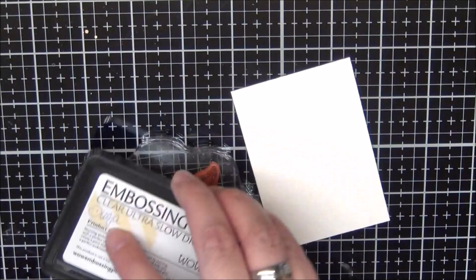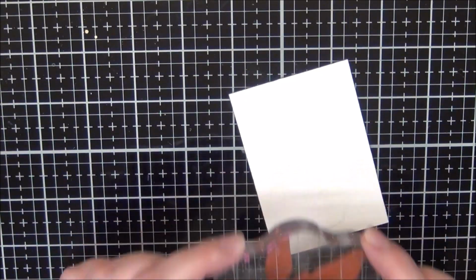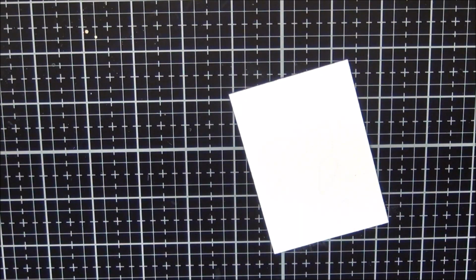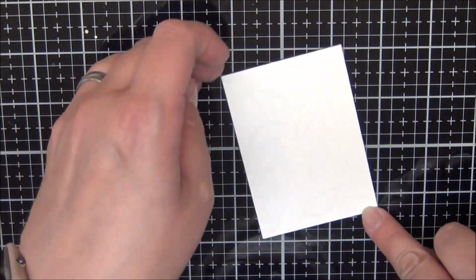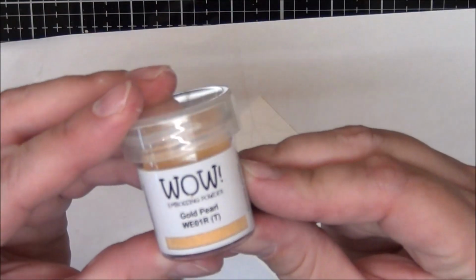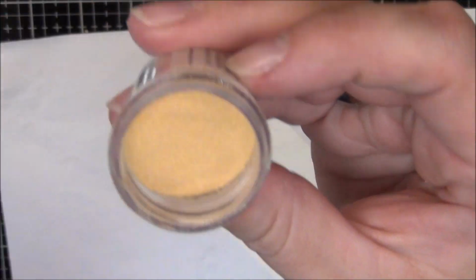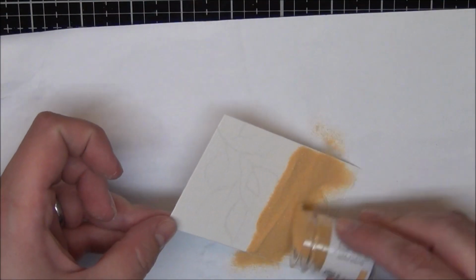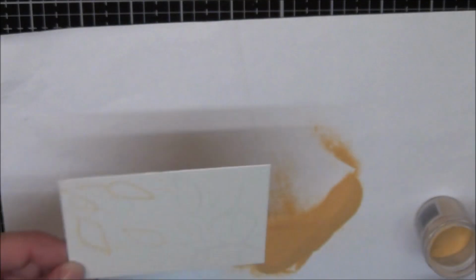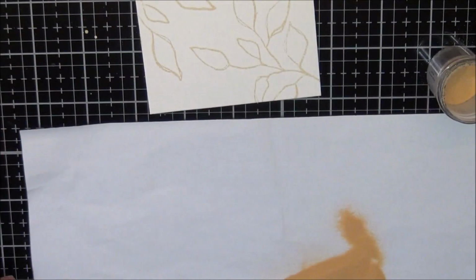This stamp is from Rubber Dance, and I've chosen gold pearl. Yeah, gold pearl. And it fits perfectly to the autumn colors. Just sprinkle the powder over it and then I heat the powder with the heat tool.